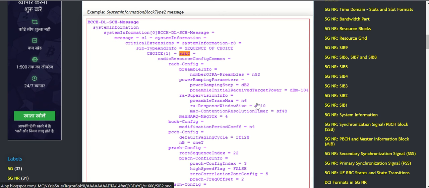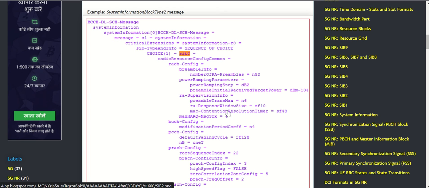If you are not getting any response within 10 subframes here, based on this configuration, this can be different also, then this Ratch is not being processed anymore. So in that case, you can go on for next preamble, or if preamble max has been reached, then something else.